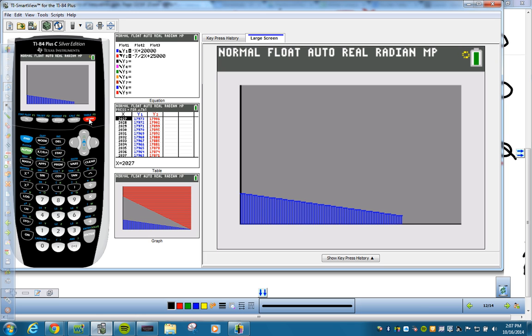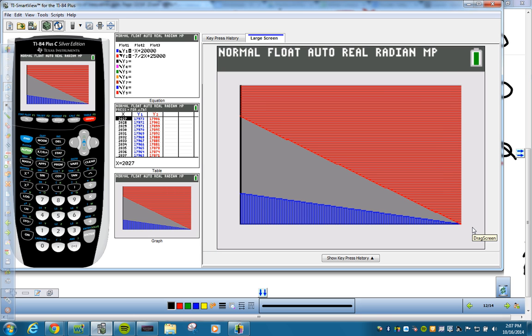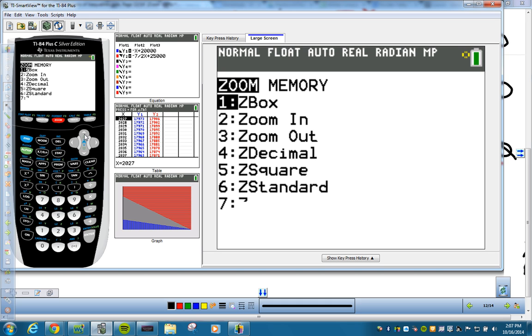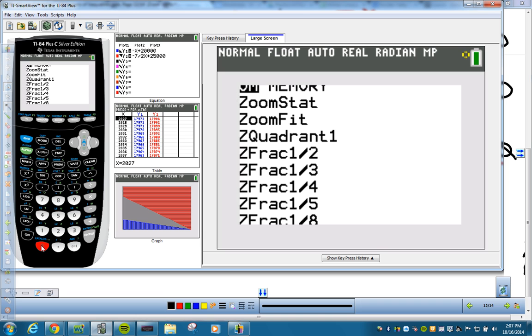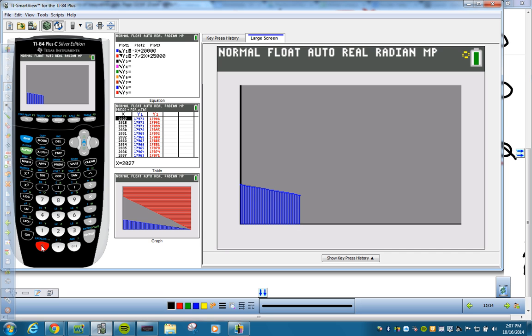Too big. So let me show you another trick. You might eventually get kind of annoyed that they're not crossing. That one's close, but we want to see more of the part that overlaps. So look at this. If we hit zoom right up here, so hit zoom right upper middle, and now we're going to arrow up. And see where it says zoom fit? We're going to do zoom 0 and see if that works. Sometimes it works, sometimes it doesn't. It's supposed to fit the graph to the window.